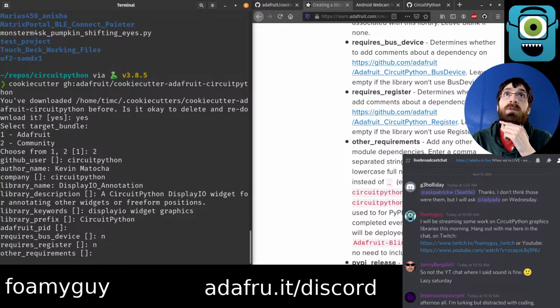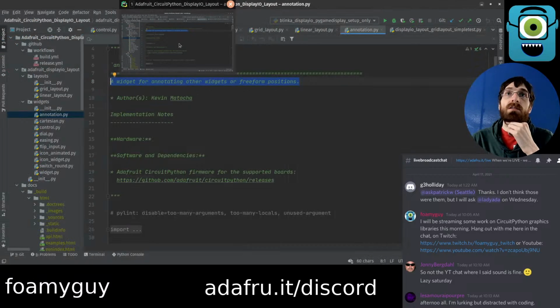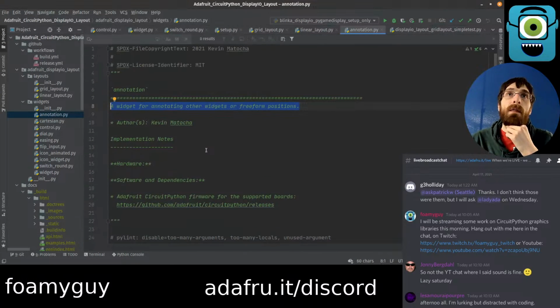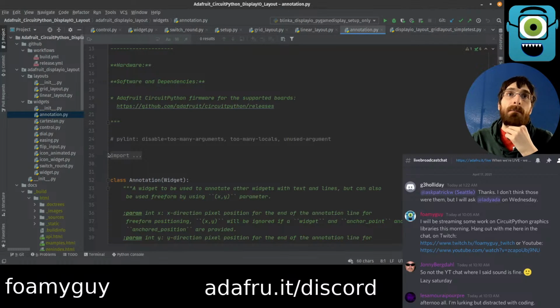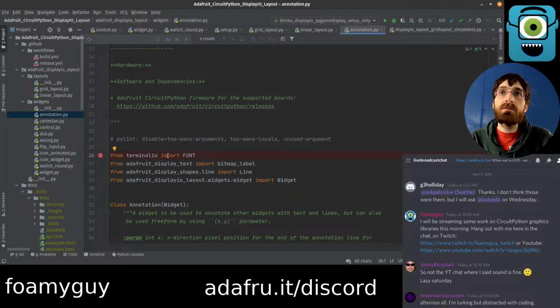It does have probably display text and maybe vector IO or no, shapes. Display text and shapes. Oh, and layout, because it needs to extend widget. So display IO layout, display shapes, display text.